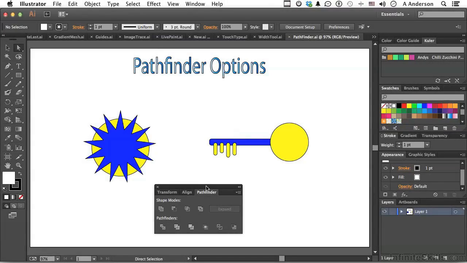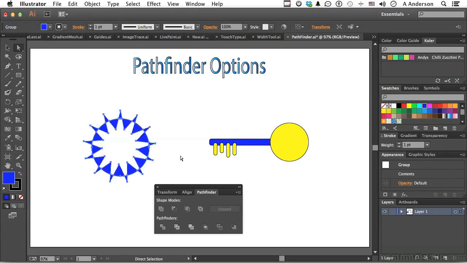Number 2. Pathfinder options. I love these things. I've been using them for years and years and years. Talk about taking simple objects and making them into things that are more complex. This is exactly where you want to go. For example, come over here and select these two right here and just click one button in the Pathfinder panel and have a more complex, different type of shape. I can take all of these and click one button and make them into like a church key. Now we're going to get into more detail on Pathfinder options, but that's my number 2.